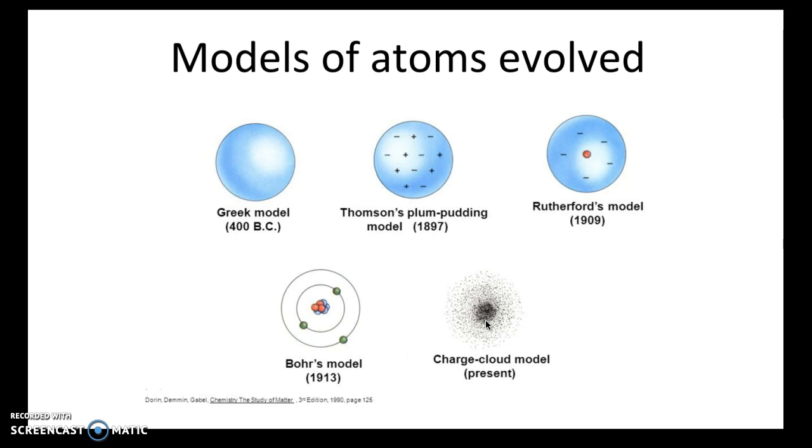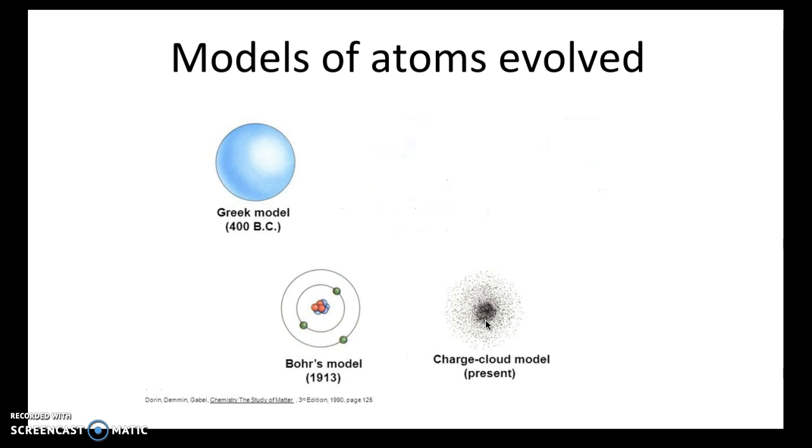The Thomson and Rutherford models, however, are not very accurate. They did help us to identify that there are positive and negative parts of an atom and where they could be, but we don't use those anymore. We still use the Greek model because it's really helpful in particle diagrams, just a really simple description of an atom. And we still use the cloud model because it's more accurate in terms of understanding that electrons move fast, and we can't see exactly where they are, but we can predict where they are.